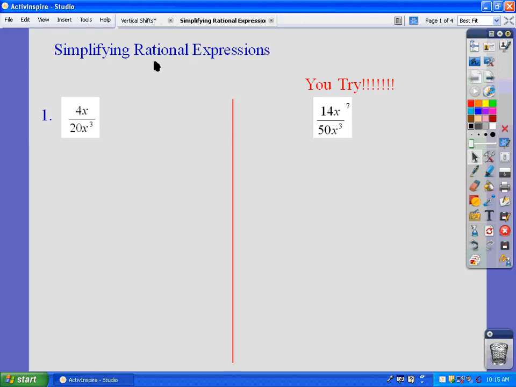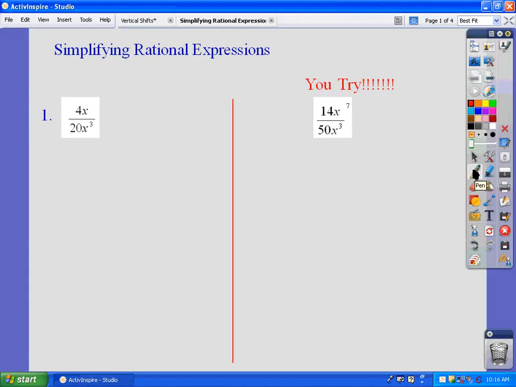Now, you also see right here that we have variables in here, which we have not had before. Factoring is going to be huge. Factor, factor, factor. Some rules going through these: we need to factor the problem entirely first. Factor the numerator, then factor the denominator, then cancel out the things that are the same. The first couple of problems that we have right here are as simple as we can make them. It's a good starting point for us, though.